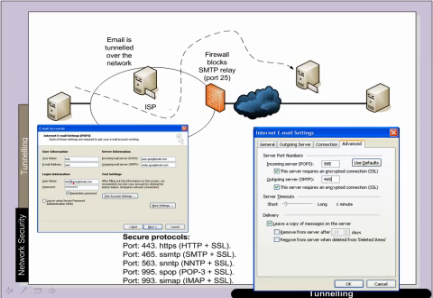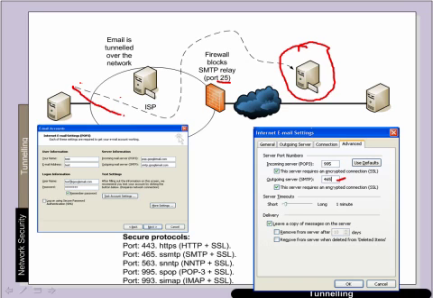An improved method, and a method which is increasing, is to use an encryption tunnel to be able to contact a remote server. In this case, port 25 is still blocked, but we use a secure connection, in this case 465 for SMTP, a secure SMTP.